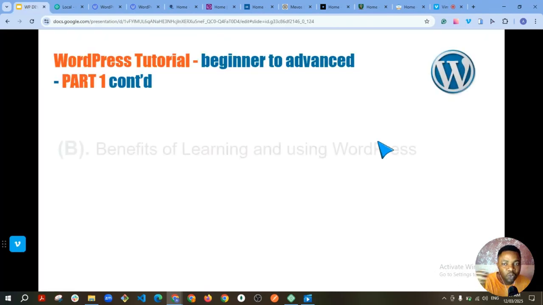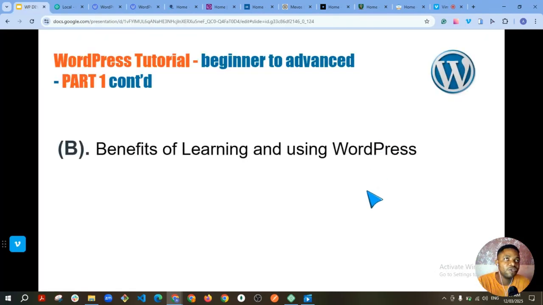And then, you may be wondering, is WordPress something you should use, you should build? There are some benefits of learning and using WordPress. Some of the benefits are, it is easy to learn. While you are learning, you can do some things locally on your laptop without buying any domain name or hosting. You will still be able to practice and master that skill.